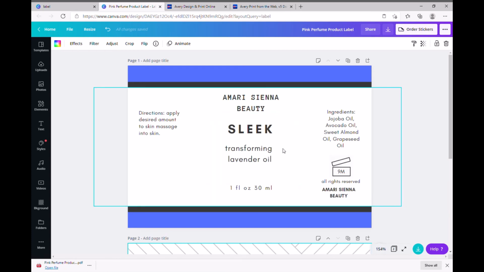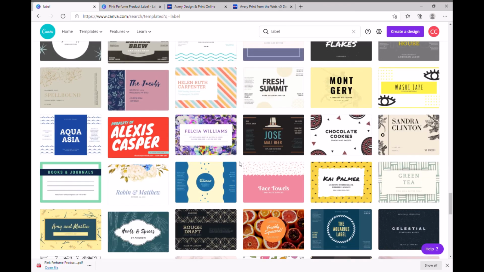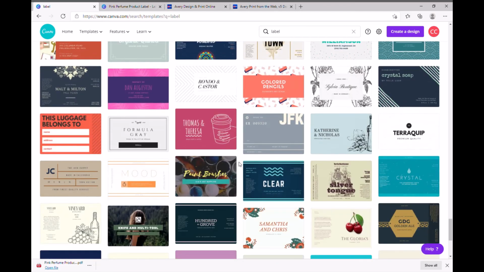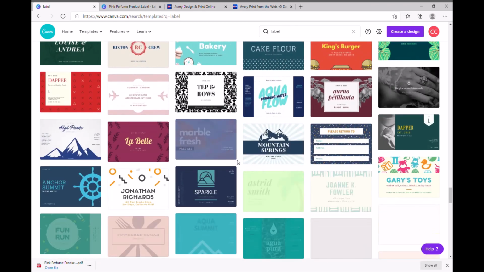This is a very simple design, which is kind of why I got rid of it. I felt like it didn't really have a lot of dimension, but it is a great, sleek, neutral design to start with, especially if you're just starting a business. But as I said before, they have so many templates, as you guys can see. So literally you have so many options that you can just go through and use and test out.